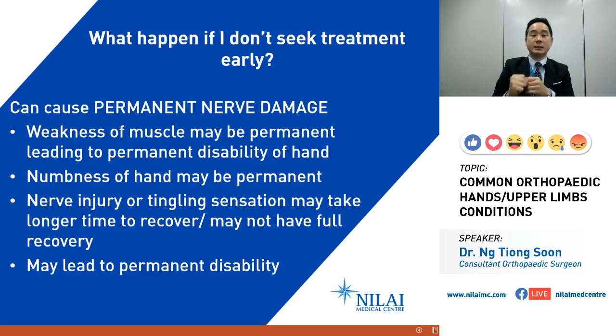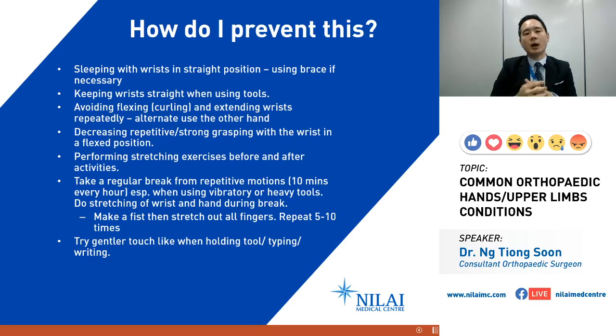If you see a doctor, what can a doctor do for you? Needle aspiration is one of the treatments, but it has a high recurrence of about 50%. It means the doctor will just put a needle there and aspirate out the material. But with needle aspiration, you may need to repeat it a few times. The surgery for removal of a ganglion cyst is indicated if you have painful wrist swelling, or it's causing you difficulty doing work, or numbness or tingling sensation. The recurrence rate is much lower, about 15 to 20%. It's still possible that it can recur, but it's lower than if you just do a needle aspiration.